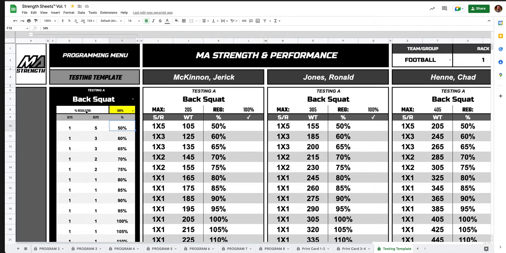I also threw in the percent regulator. So let's say you wanted to test off, you have a max number inside their player database, but you want to be safe and you want to work off 90% of that squat, of that lift specifically. You can press that and it's going to back that down. Notice when I change that back to 100, that number's going to go back up and goes from there.